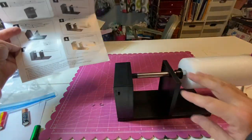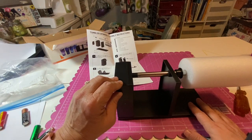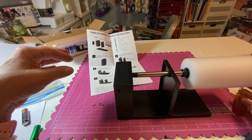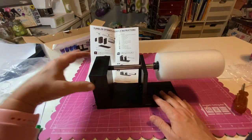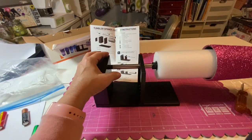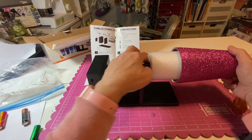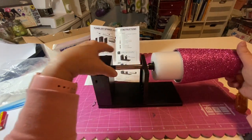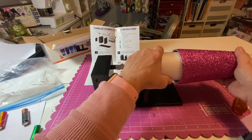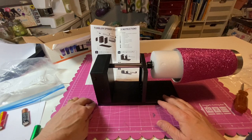Okay, I think everything is in place. Let's give it a turn on. Well, that's really slow — I don't guess it goes any faster. I'm not sure how fast real ones go, like ones that cost more than five dollars. I tested all the batteries to make sure. The funny thing is I have extra screws.